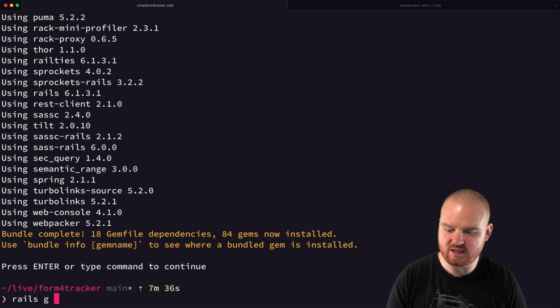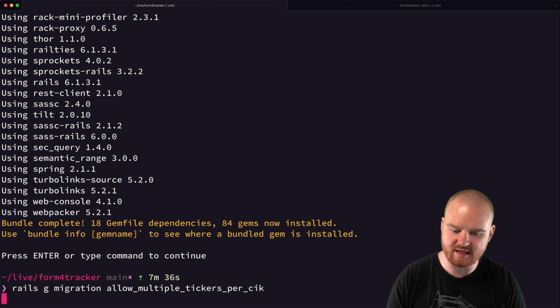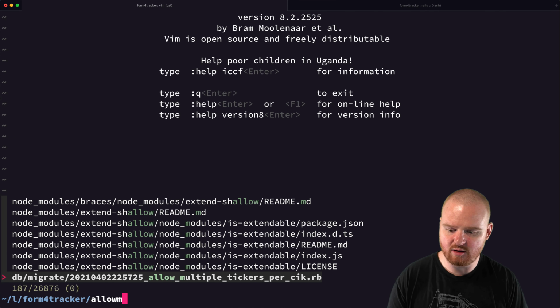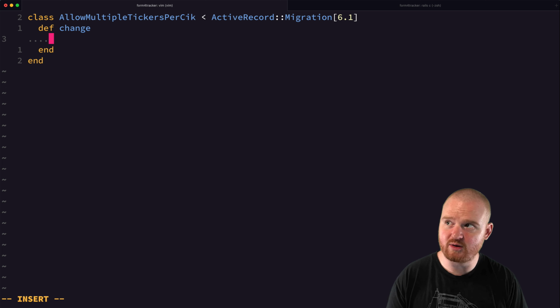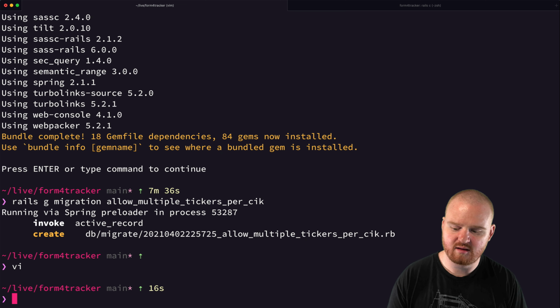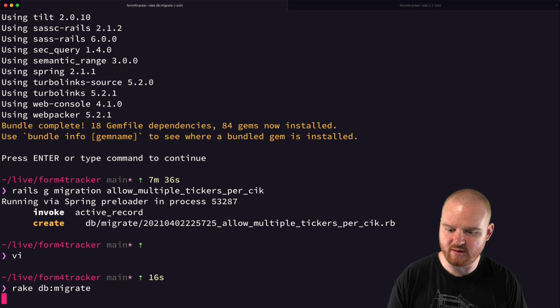So let's say rails g migration allow multiple tickers per SIC. So we want to remove the index on ticker 6 for ticker. Let's see if that works.